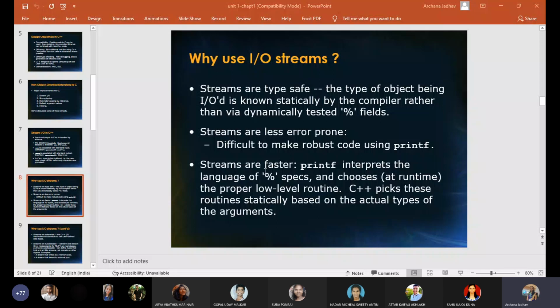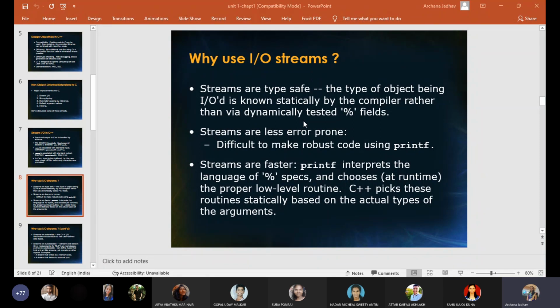Okay, now before starting with actual C++, as I said, first of all, we should learn why we use these IO streams. Streams are type safe. The type of object being IO is known statically by the compiler rather than via dynamically tested percent fields. Like in printf and scanf, you are writing percent d, percent f, depending upon what kind of data type you are using.